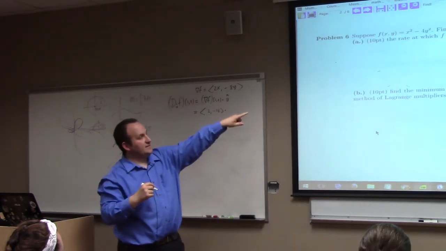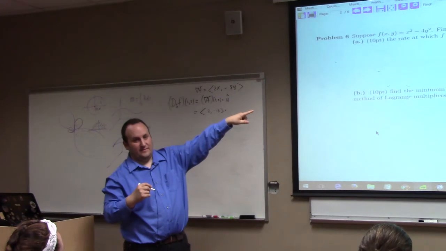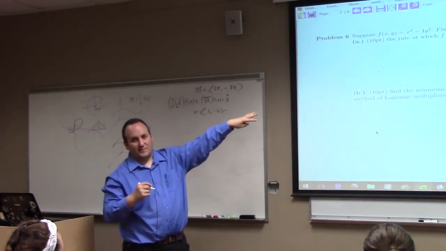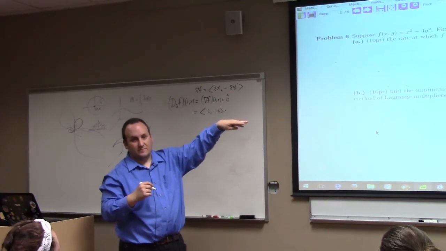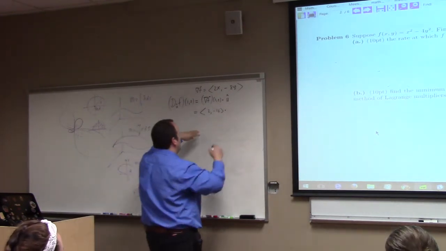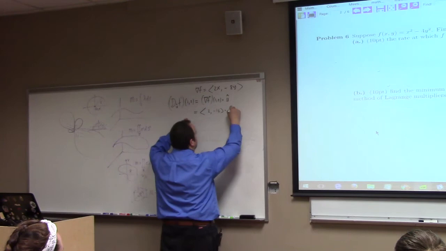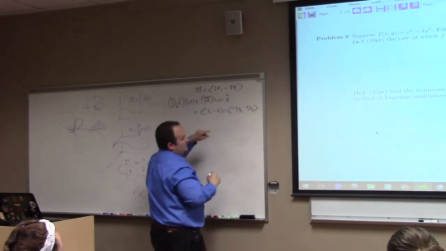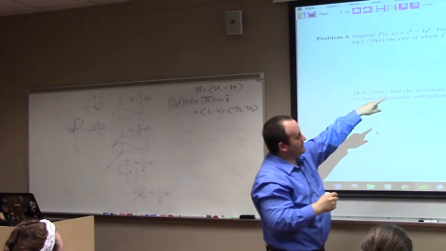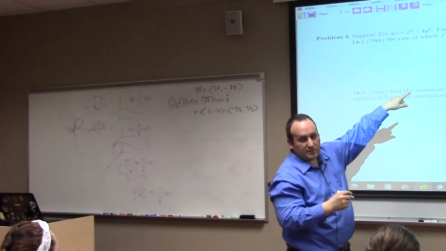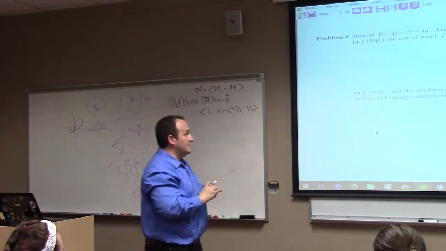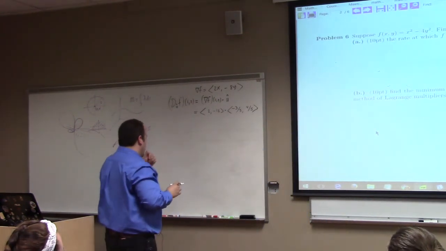No, don't fall for it. That's not a unit vector. It's a trap, right? I won't take off all the points, but you'd lose about 20% here if you didn't normalize that vector. So normalizing that, we get minus 3/5, comma 4/5, because this is a vector of length 5. The square root of 9 plus 16 is the square root of 25, which is 5. So to normalize it to length 1, I have to divide by 5.